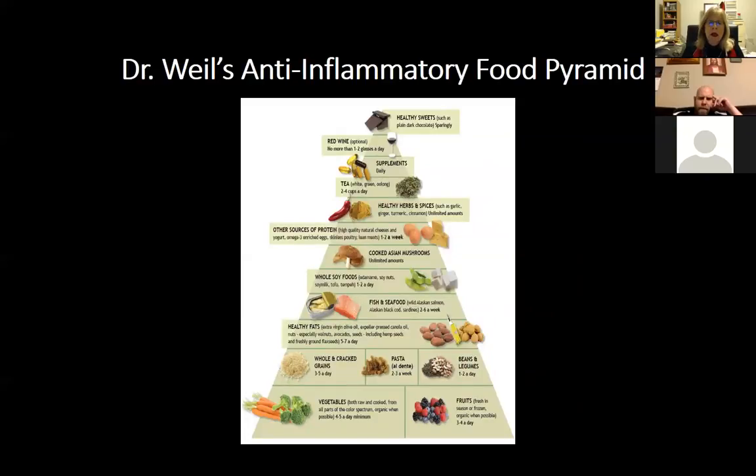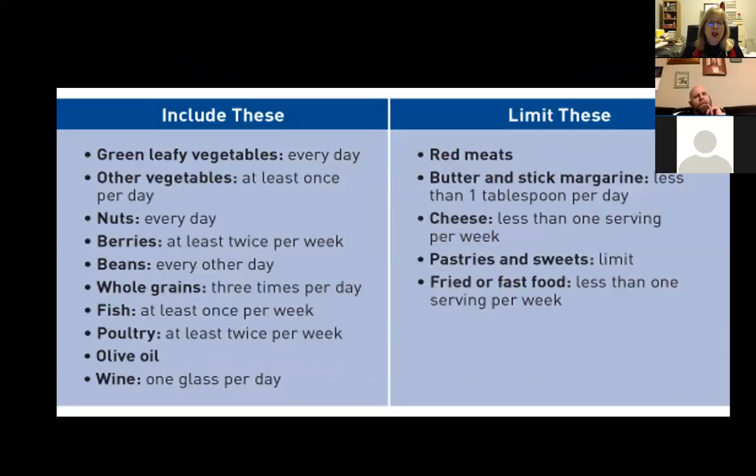Same thing with the healthy fats: extra virgin olive oil, walnuts, avocados all have what we call healthy omega-3s. So if we look at a shopping list of what you would do, I like people to think about what they can do. Green leafy vegetables, nuts every day. I personally recommend almonds and walnuts, berries at least twice a week, beans, whole grains, fish at a minimum once a week. With the anti-Alzheimer's diet, they recommend quite a bit more of all of these things, because inflammation puts people at increased risk for Alzheimer's disease.